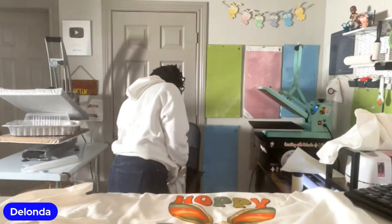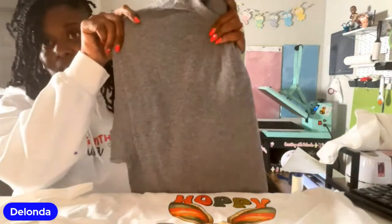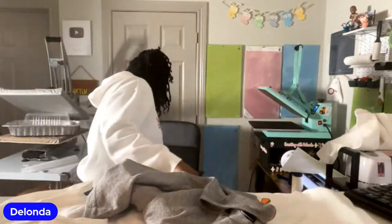Okay, so we're gonna try it on gray. And I'm not going to a dark gray. I'm not going to anything darker than this. So with my first time doing the hack, I did a light gray, this. And the darkest I will go is this.